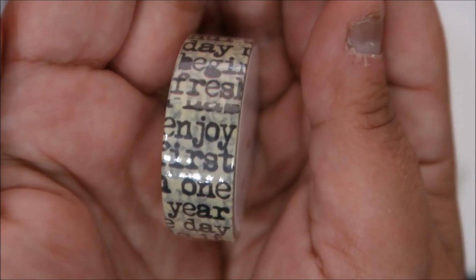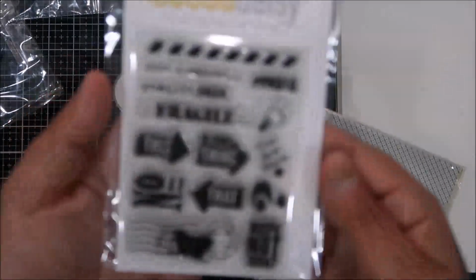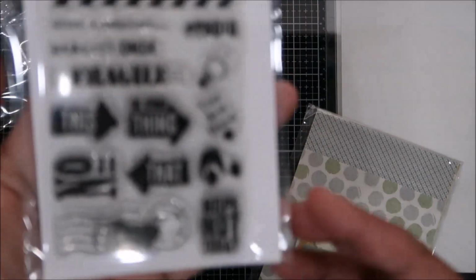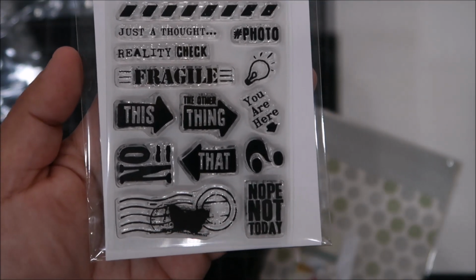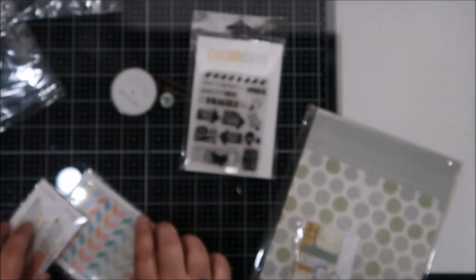Here is another washi tape, which is different, which is cool. So that's another one. And then you get a stamp set. Ooh, look at that one. So this one says fragile. Oh, I love that. That is awesome. So I know I'm keeping this stamp set. That's awesome. So you get that.